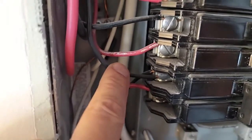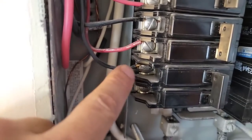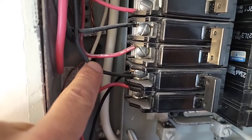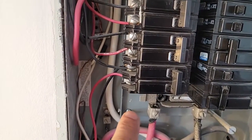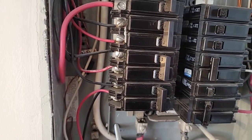Right here, as you can see, there's two wires — there's a red one right here and two black ones going into this breaker right there. That's where the problem is. What we'll do is take one of these wires and put a breaker right at the bottom here, hook it up in there, and that'll be pretty much mission accomplished.